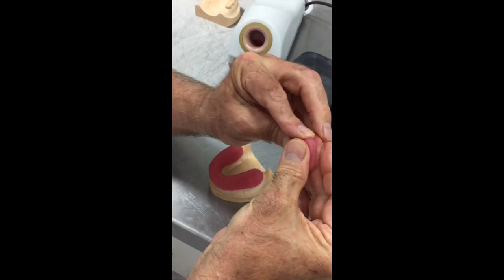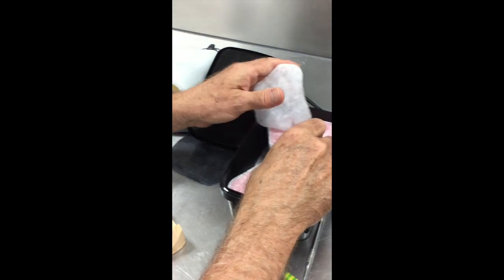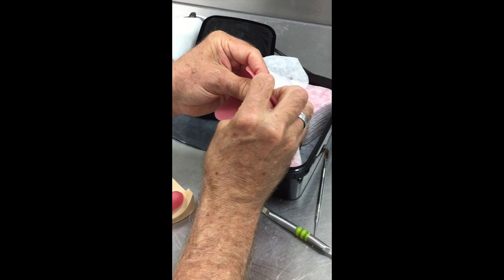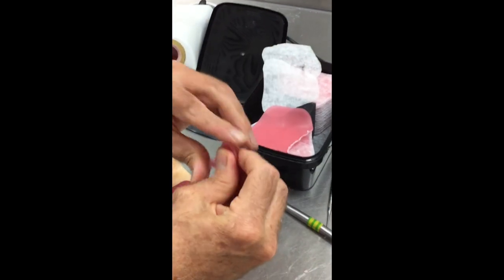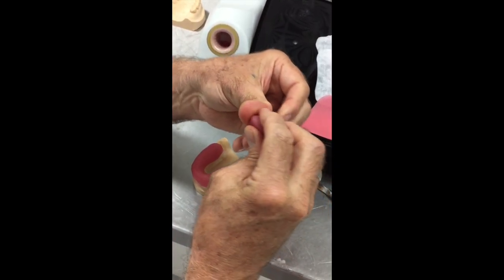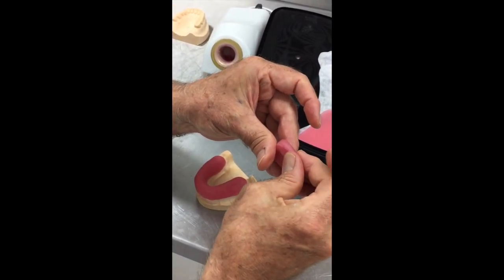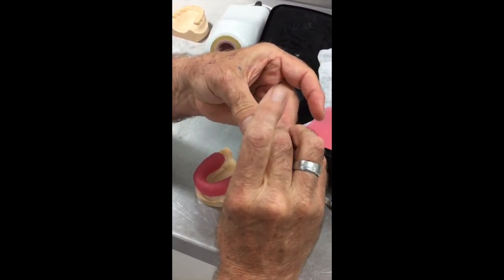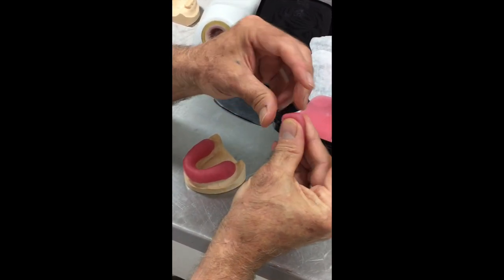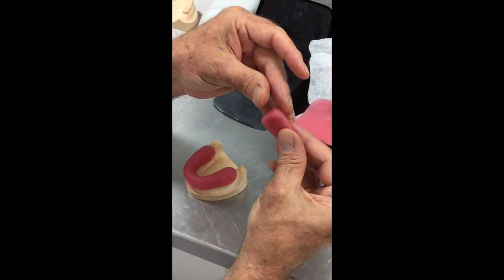Then we have a handle like this. I've got a little bit less than what I would like there, so I am going to take a little bit from another blank and add to this, so that I've got a handle that's a little bit more solid than what we have, and that really depends on the size of the mouth and how much of the arch you're covering with your impression. But we take the handle and we shape it to basically the size that you are used to using. The general rule would be that we would shape it to the size of the thumb, like so. And then we've got it thick at this end here.